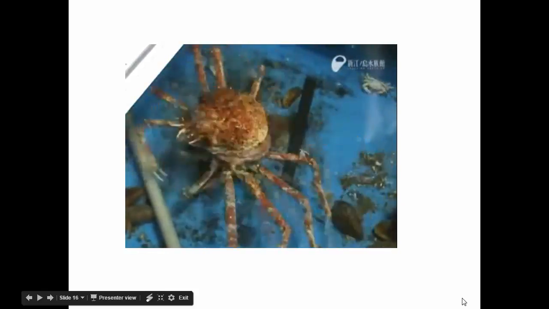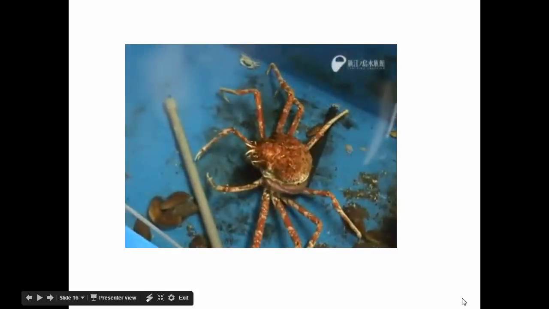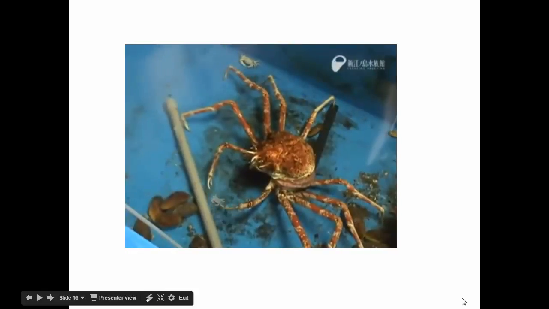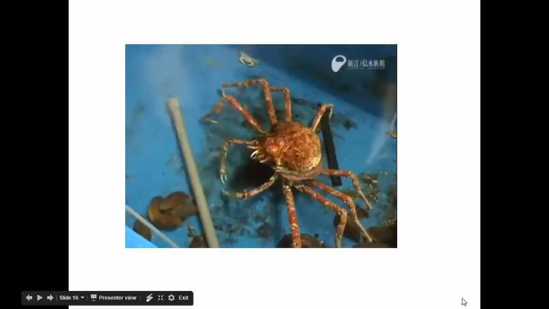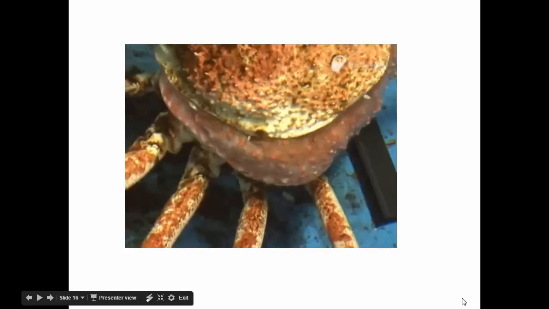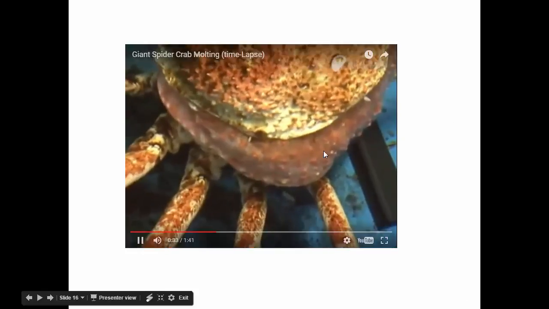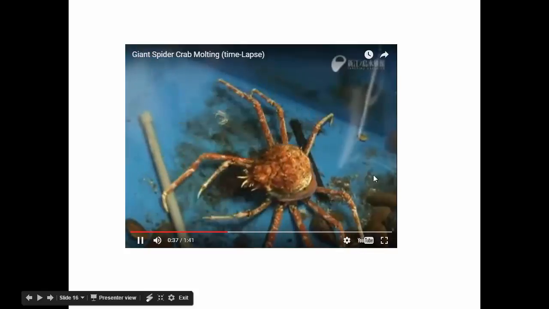But this crab has basically outgrown its exoskeleton. And in order to grow larger, it needs to shed it and grow a new one. And so you'll see as this video goes along how the crab comes out of that exoskeleton. You can see the softer parts here. That's the part that is inside of the shell.